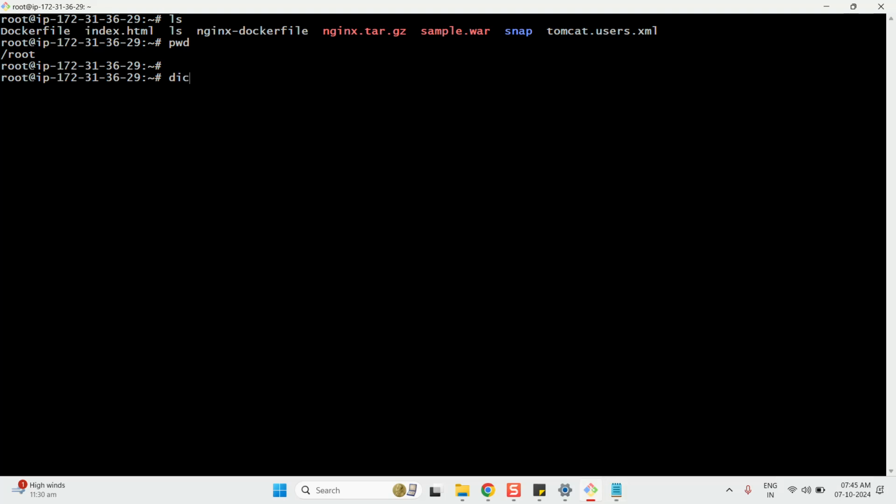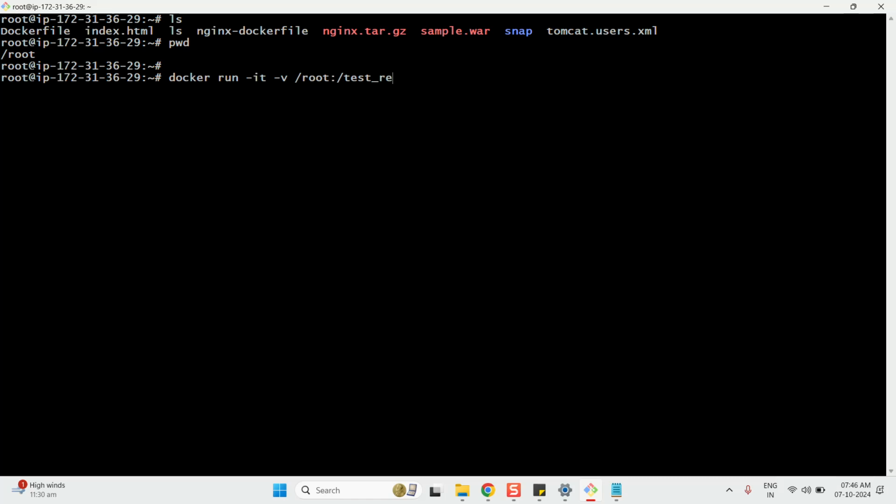Simply run the command. docker run -it -v /root, sorry, :/test-remote or something. Again, I'm telling you, if you're using some path, no need to use the same thing here. You can mount to any path. It does not really matter.